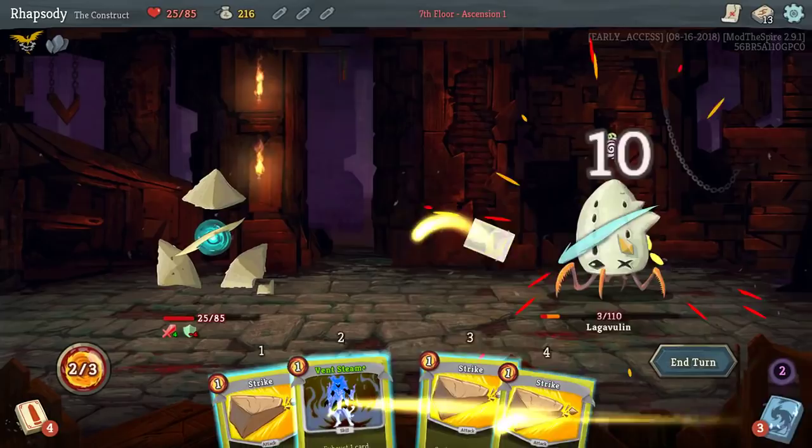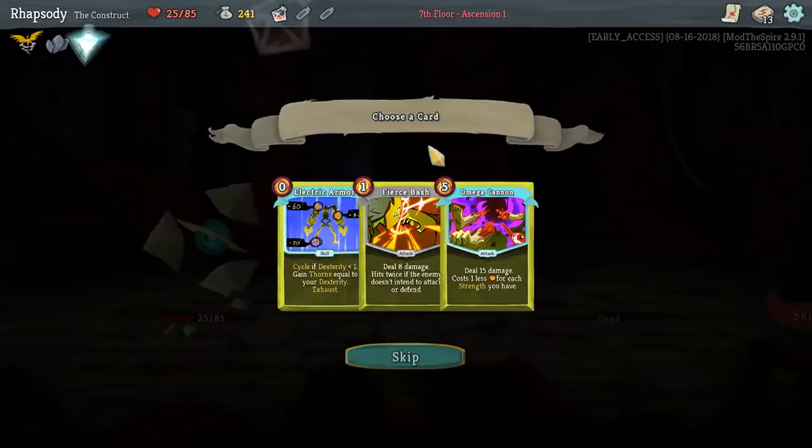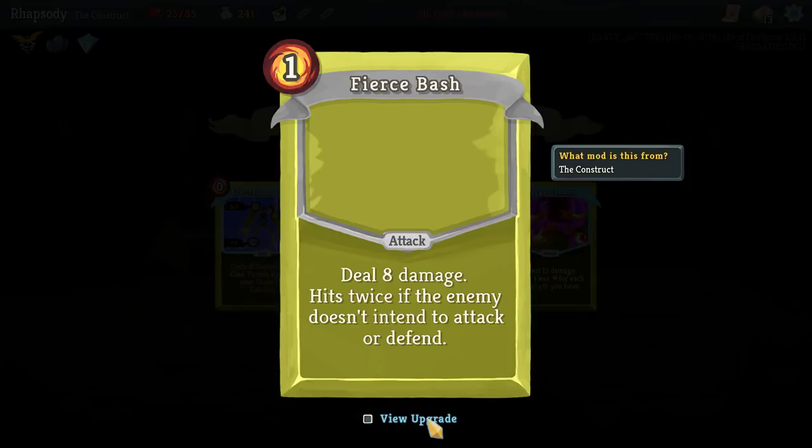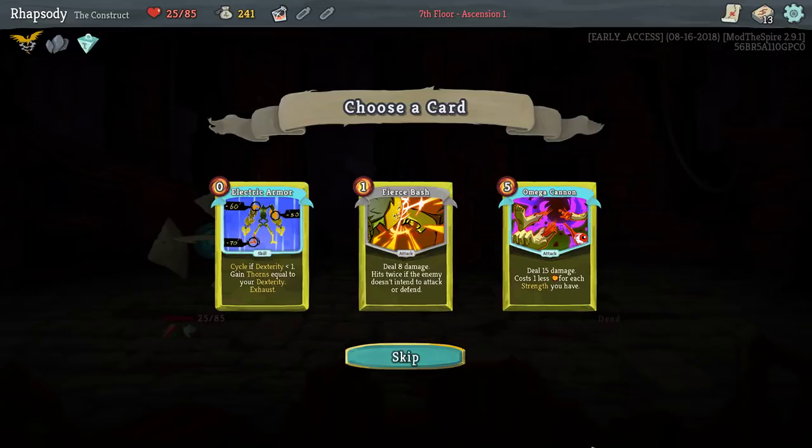Centennial Puzzle. The first time you lose HP each combat, draw three cards, as well as a steroid potion. Deal 8 damage, hit twice if the enemy doesn't intend to attack or defend. So if they're using a self buff or a debuff. How common is that? I don't know. I don't really want to do that.